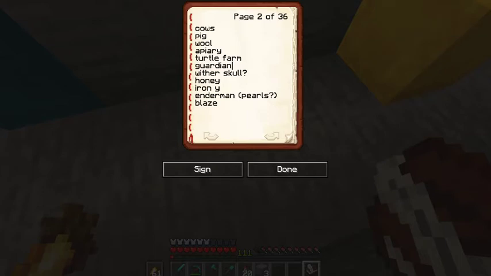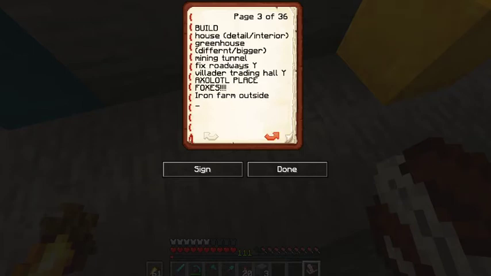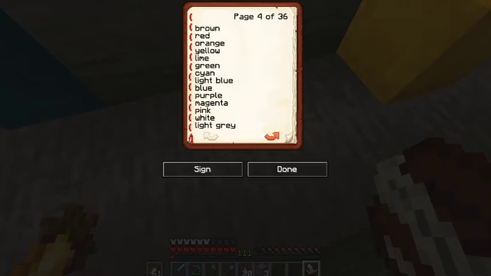Yeah, so we're working on that. Enderman, we did that. Build house interior. That's what we're doing today. And it's taken me how long have I been alive? Okay, 19 minutes and I've not done what I've wanted to.